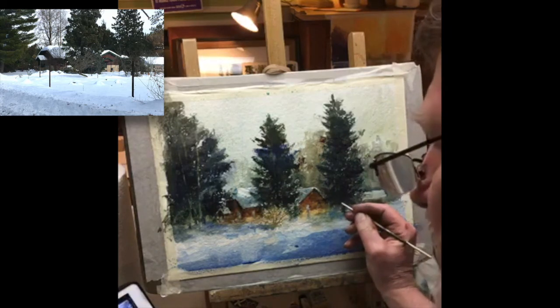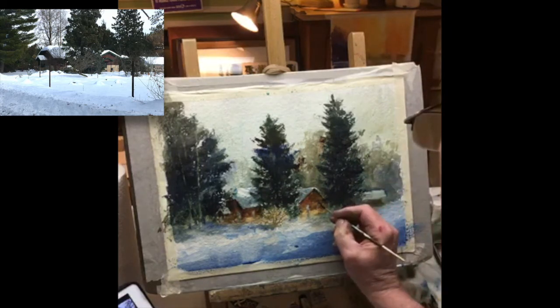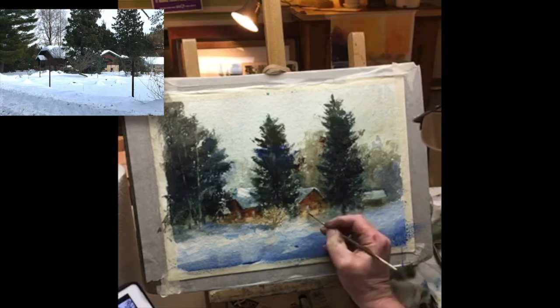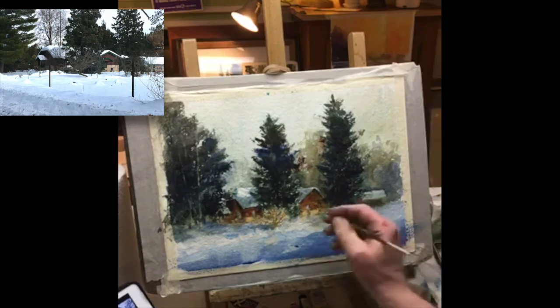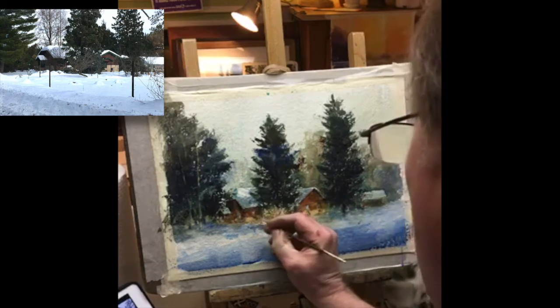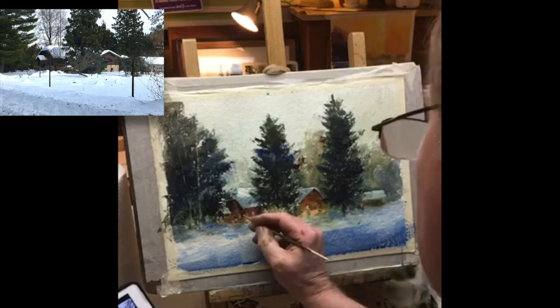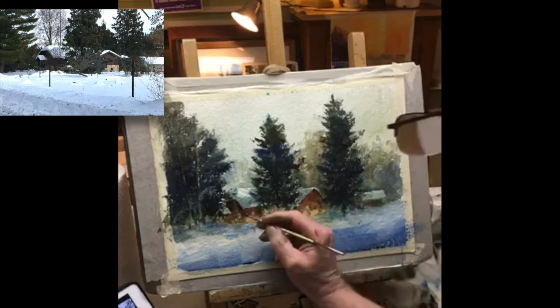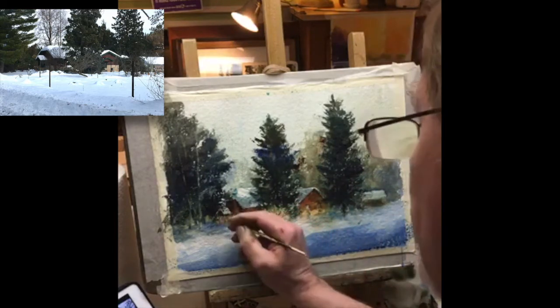Got to take a look at what I've got here. Just a slight bit, nothing. And I'm keeping it very abbreviated. I'm not trying to define the whole doorway or the whole window. Just trying to see where things could be, just to show a suggestion of things.